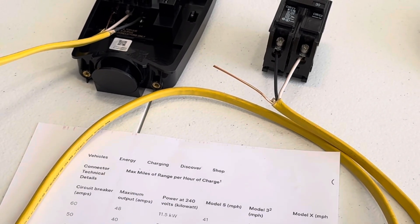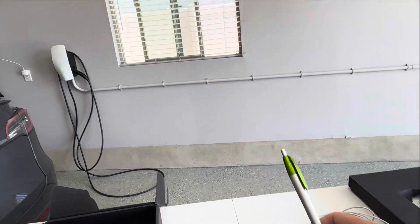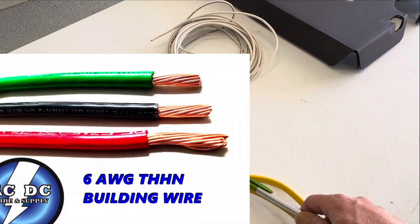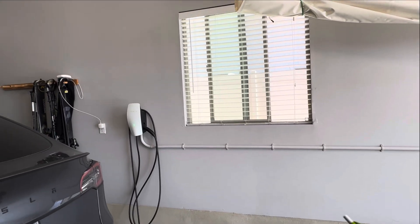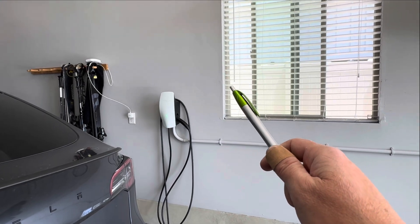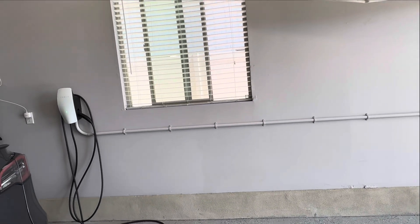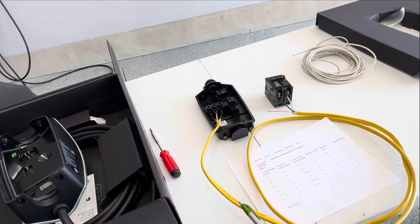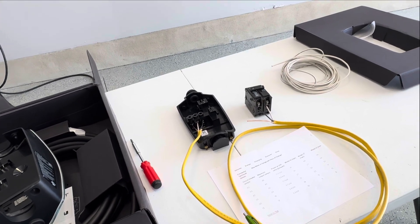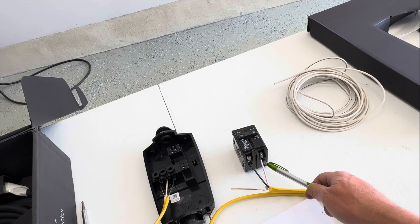This is Romex wire — this can't be put in conduit. I have a wall connector where I have conduit running from one to another. When you're running conduit, you have to use a non-NMB wire. I used THHN wire in that case — a six-gauge THHN rated for conduit use. But the universal wall connector can be daisy-chained to another wall connector. For the one connected through the wall and attic, I was able to use Romex wire. If you're running it in conduit, use a different kind of wire: just get a red and a black and a ground — three wires — and run it from there into your breaker panel.